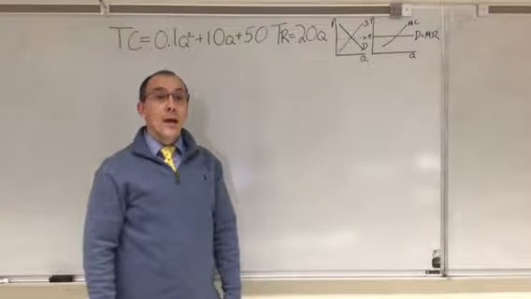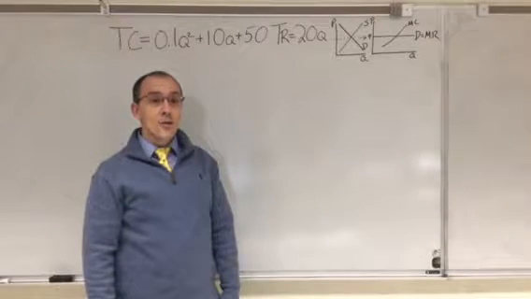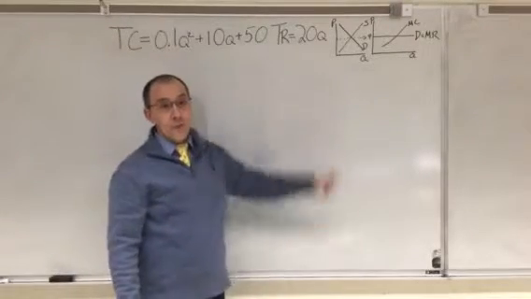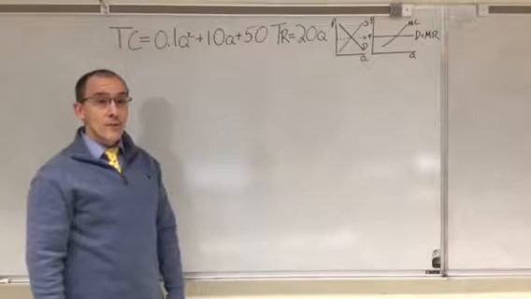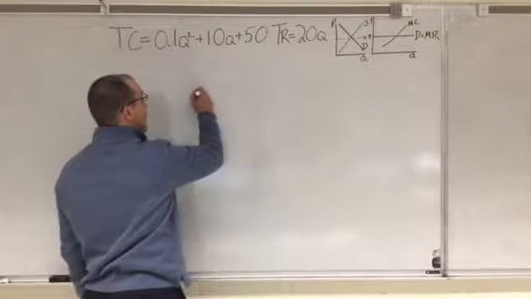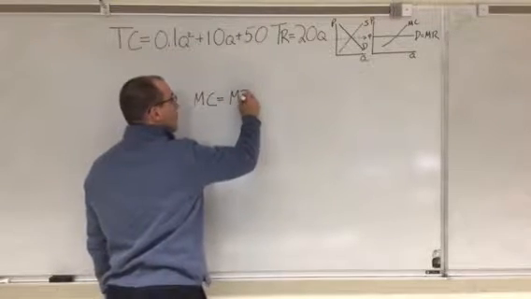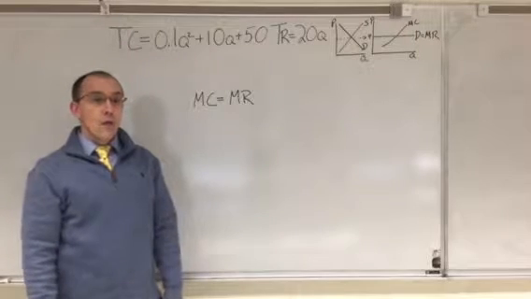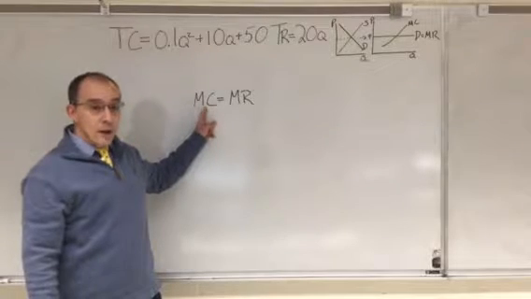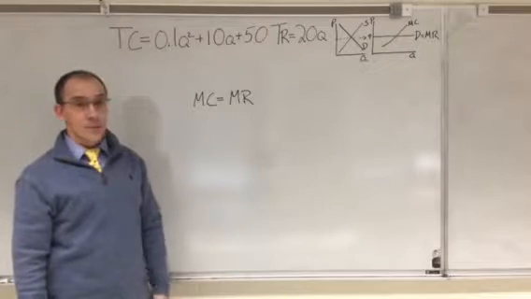Now, in order to find the profit maximizing quantity of output, we need to work a little bit with both the marginal cost and marginal revenue curves. Specifically, our goal is to find the point of profit maximization, and that point is the quantity where the marginal cost equals the marginal revenue. The logic here is that a company will be producing its maximum profit when the cost of producing that next item is equal to the revenue that they will get from selling that item in the marketplace.